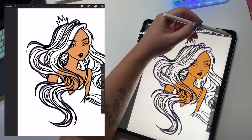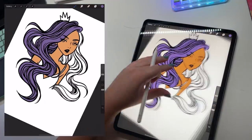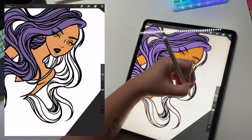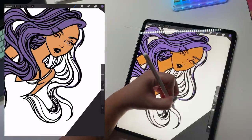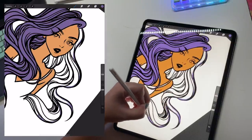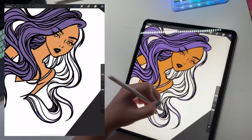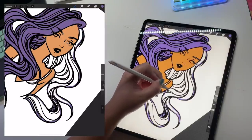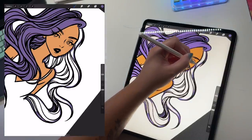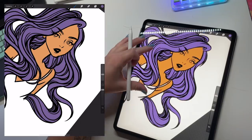All right, so that's one chunk. Let's just go ahead and fill it, see how it looks. Perfect. A little bit of a spot I missed there. I'll do the other side. All right, looks good.